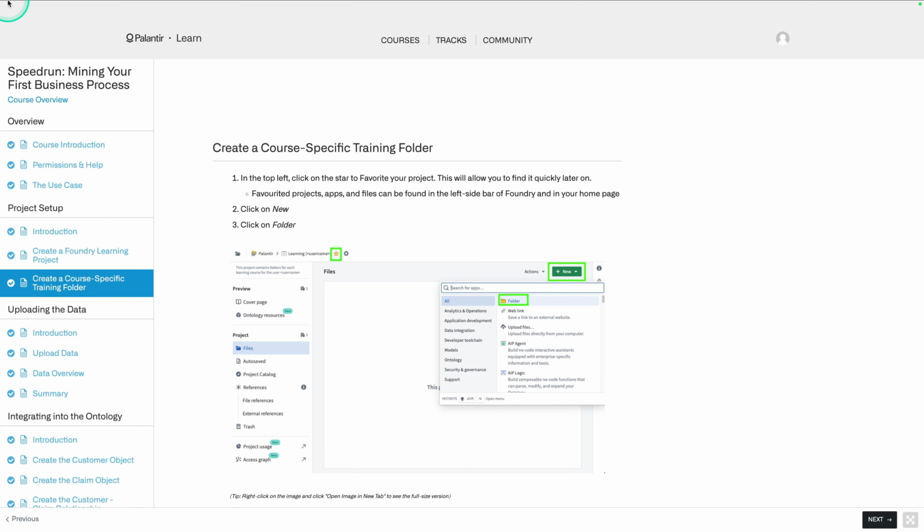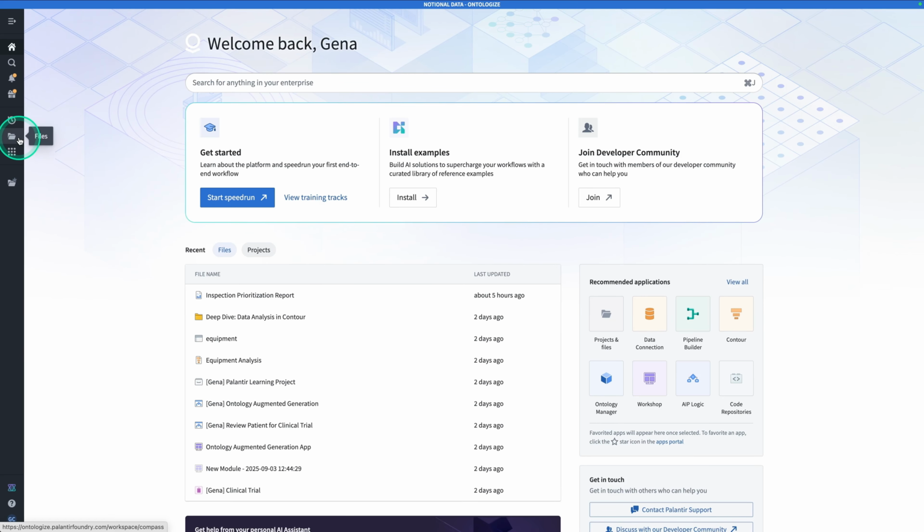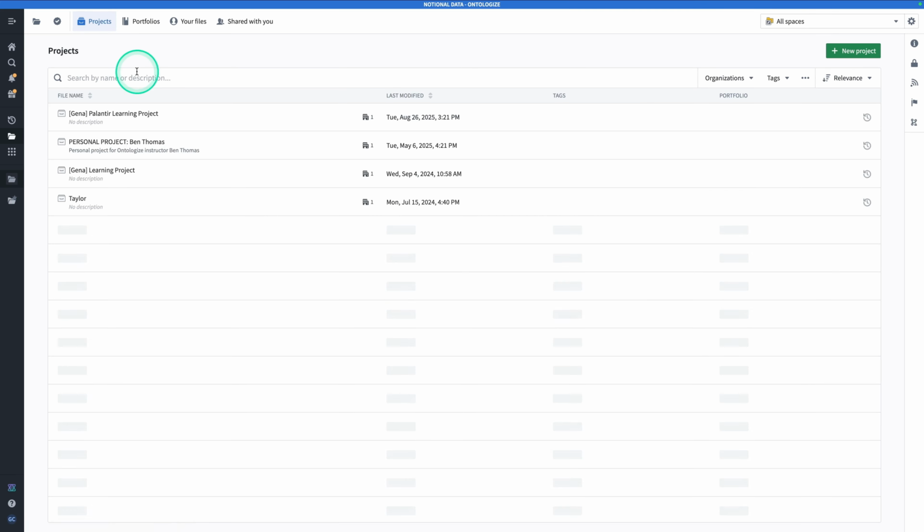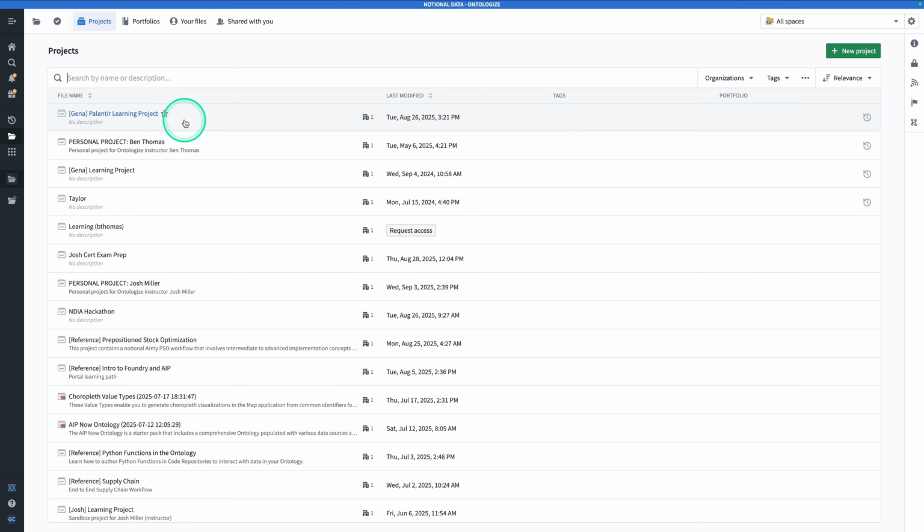Let's go do it. From anywhere in Foundry, you're going to navigate to the sidebar and click on Files. Either you're going to follow the steps to create a new project, or you're going to navigate to Projects and find your existing project. Mine is called Gina, Palantir Learning Project.